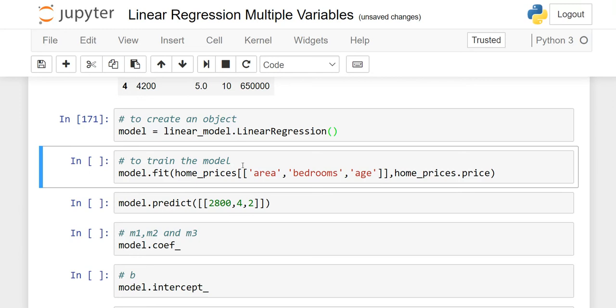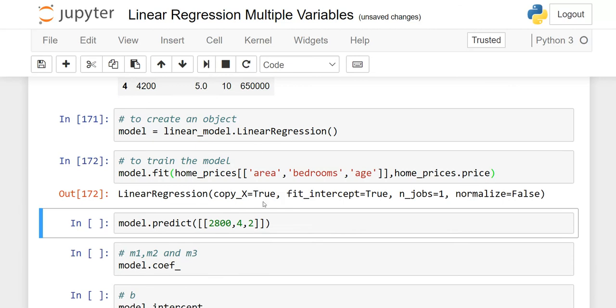To train the model means we are going to make our model ready to apply. We have to use the fit function. So whatever name you have used here, same thing, model.fit, and in parentheses write the name of your data frame, and these are the independent variables. We discussed very well in our last lesson that independent variables we have to write in a 2D array. 2D array means we have to use 2 square brackets. And if you want to write 4 or 5 independent variables, they should be separated by commas, written in quotation marks. And then comma, home_prices.price, this is my dependent variable. When you run it, it is executed successfully. Now our model is ready, it is trained, right?